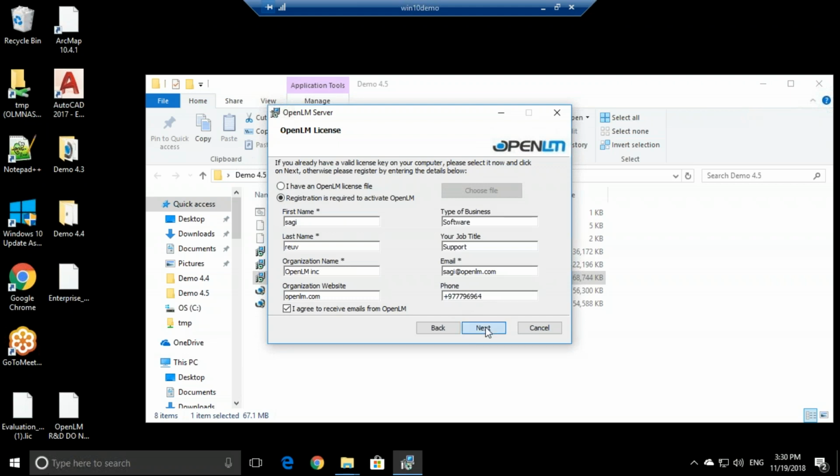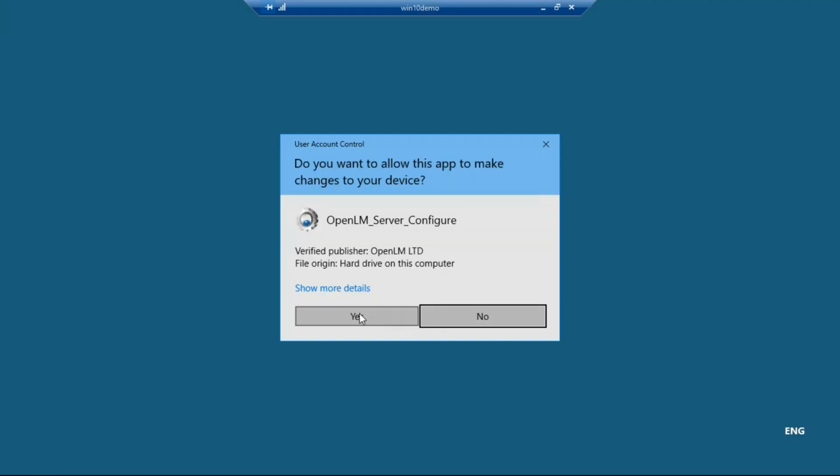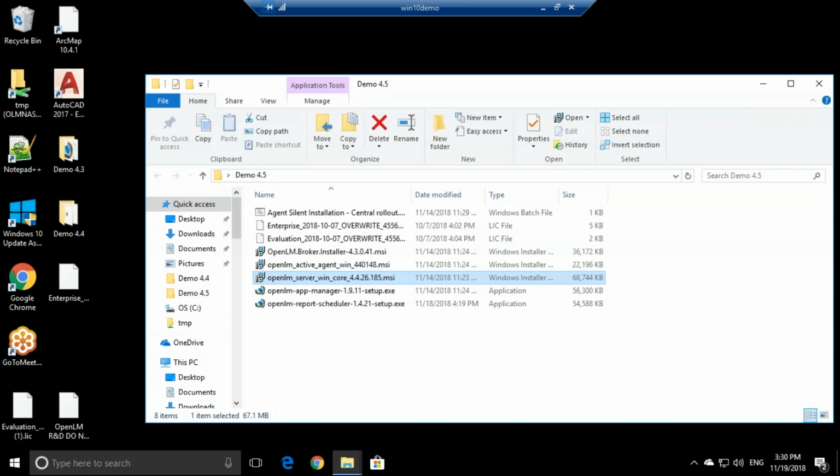So let's do that. Click Next. And now it's getting the license file, and we can configure a new license server. So let's configure now. Click Yes.